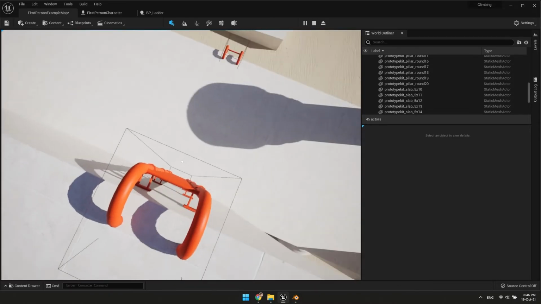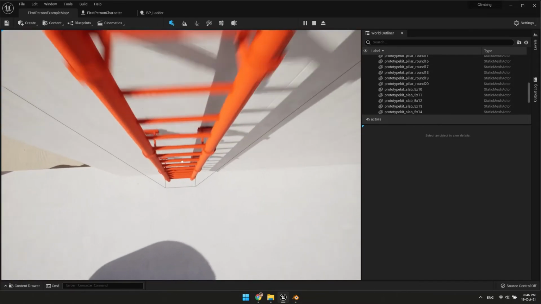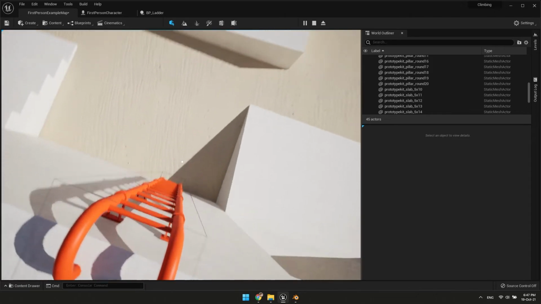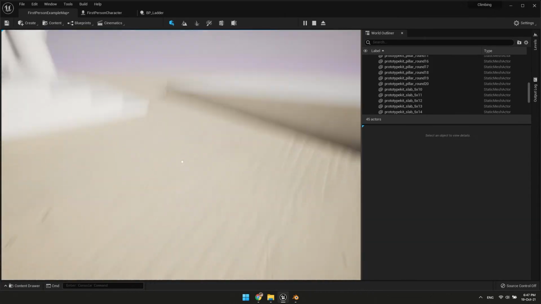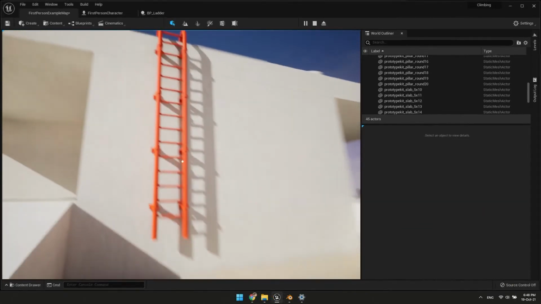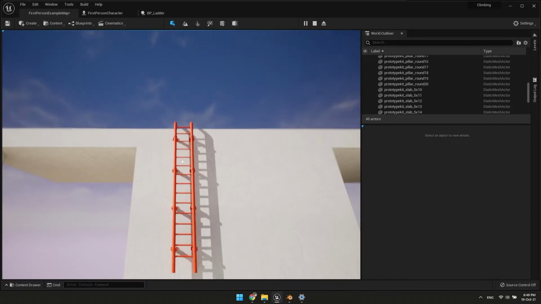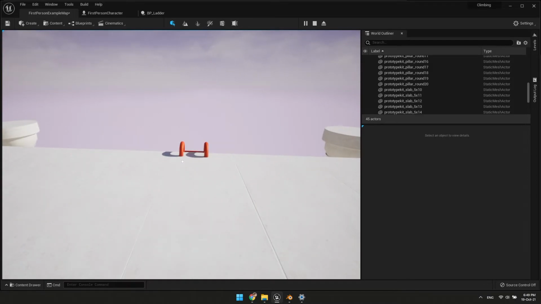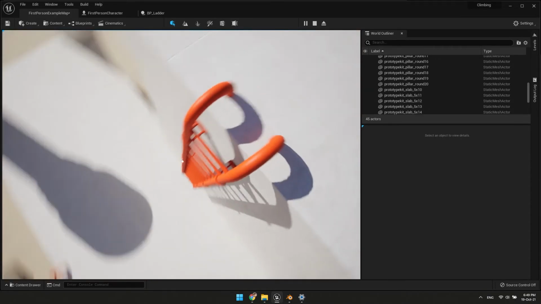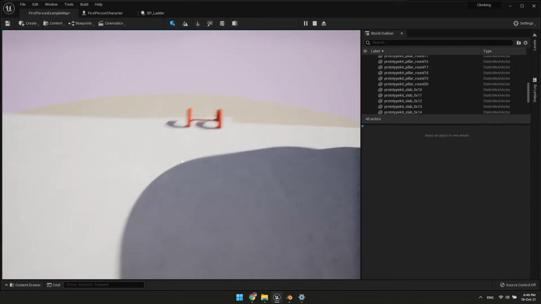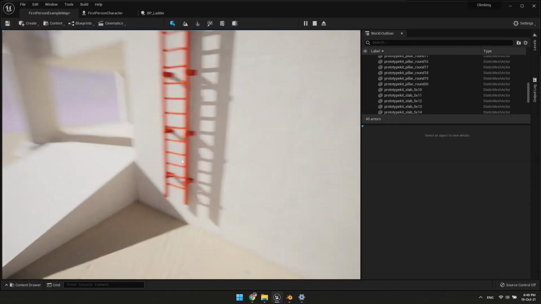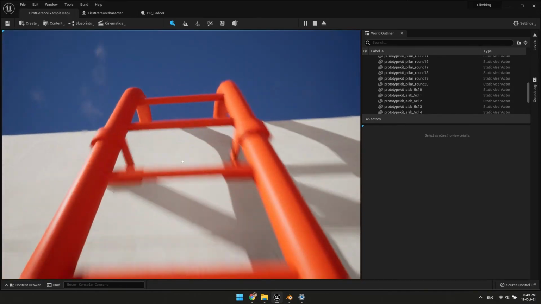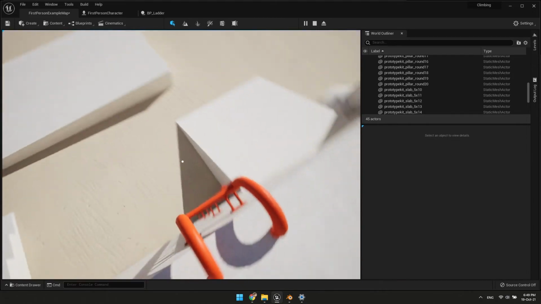Now, I gotta admit, climbing down these ladders is not the easiest thing to do. It's always been a struggle in classic first-person shooters. For your game, it may be good enough or it may not be good enough. Maybe you want ladders with proper mount, dismount, and maybe animations. But I guess the point is to just make something working while we're trying to learn Unreal. For example, today we learned about casting and tags and such.